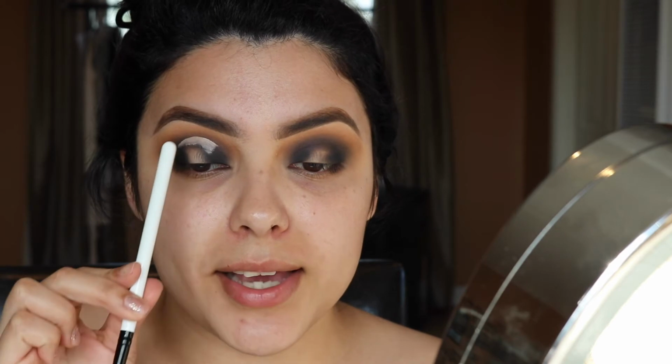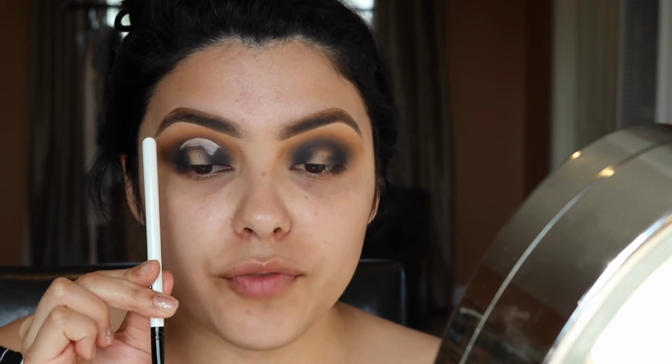So basically that's what I have so far. And what I want to go ahead and do is make sure it stays not too far in and not too far out on the inner corner and outer corner. But I do bring it out just a tiny bit so I can go ahead and blend that out. And then just add a bit more of that black over that, just to make sure everything doesn't look like it's just like, bam, one little puntito of the shadow.